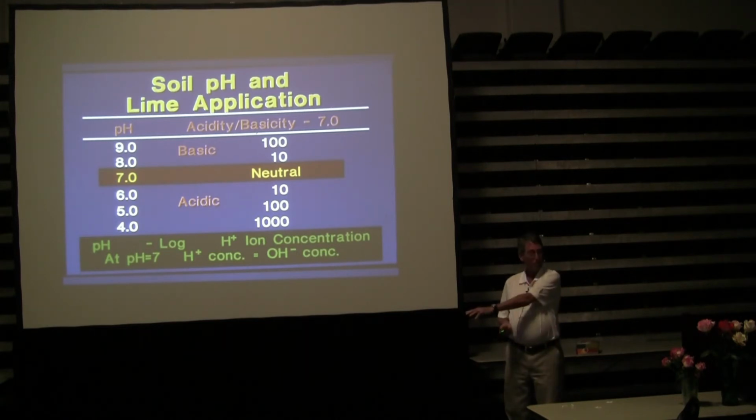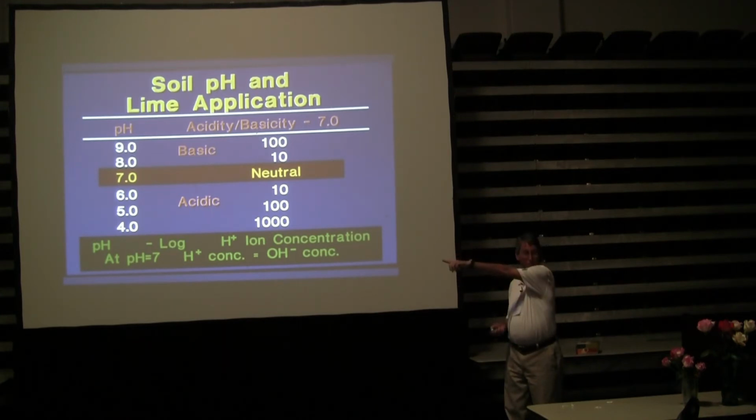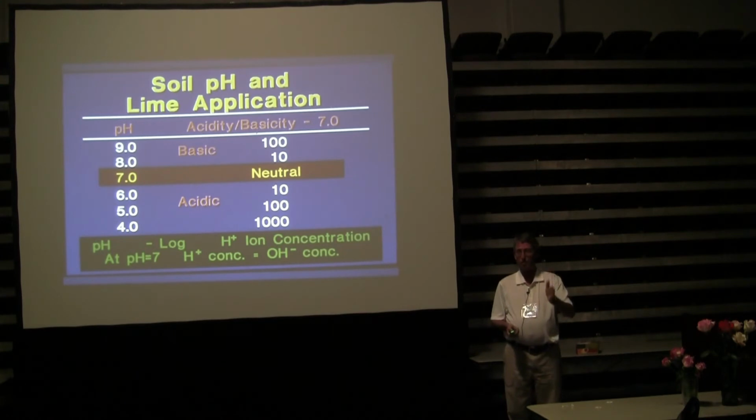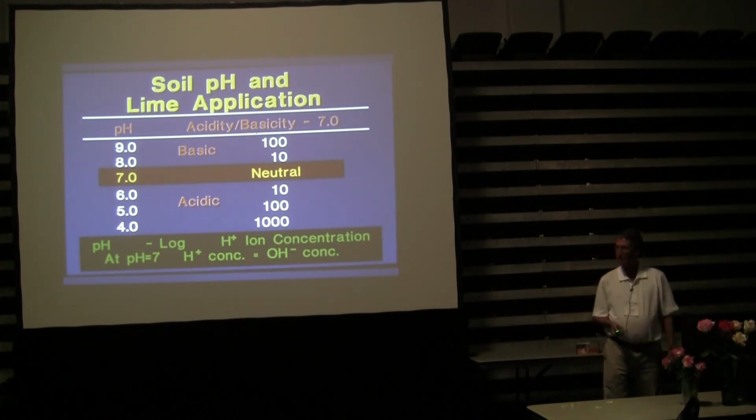So 10 foot over is pH 6. 100 feet over is pH 5. Out in the parking lot's pH 4. So when they go from a 5.5 to a 5.2, yeah, there's some acidity there. When they hit 4.9, 4.7, that 3 tons is a drop in the bucket. They just don't understand it.